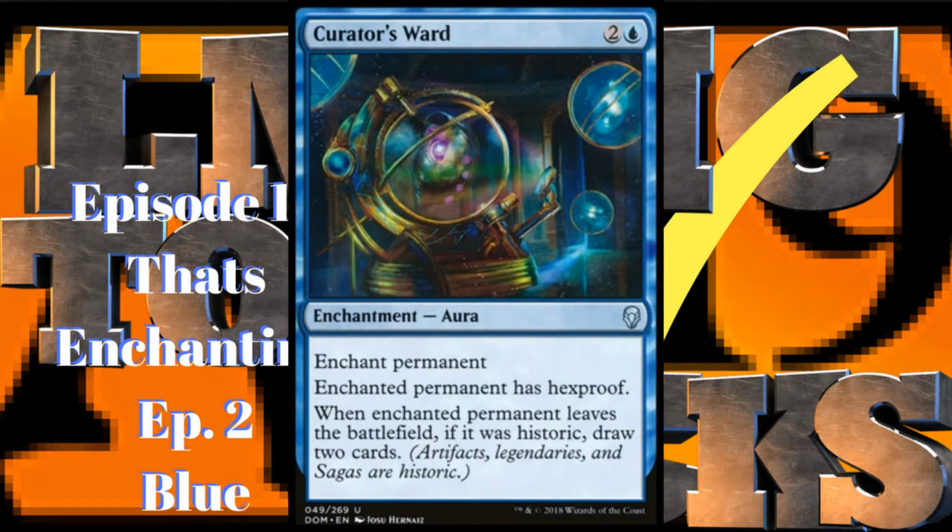Having a 3-drop that you can use to make any of your creatures hexproof, and then also if that creature dies and it was historic, I think is what the card says, then you get to draw 2 cards. So you put that on one of your legendary creatures, and if it does somehow die, or the permanent leaves the battlefield, then you get more of that card advantage, like I was talking about earlier.